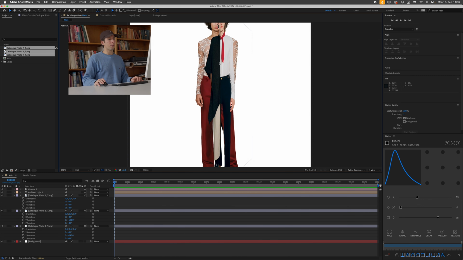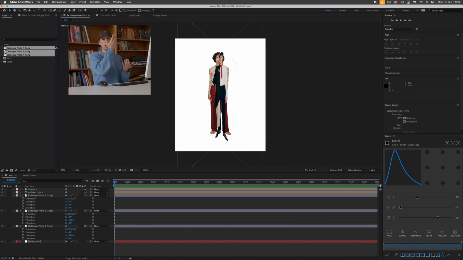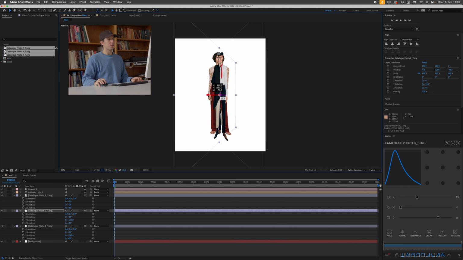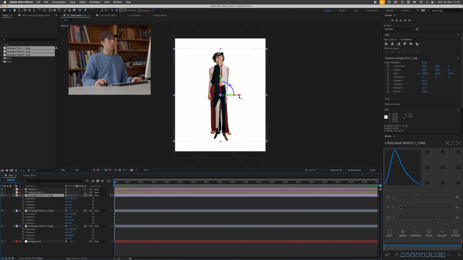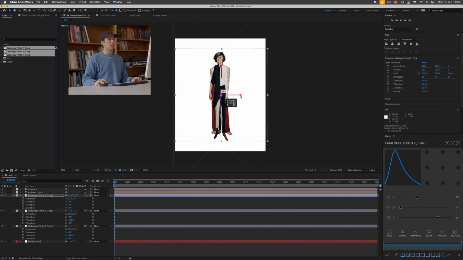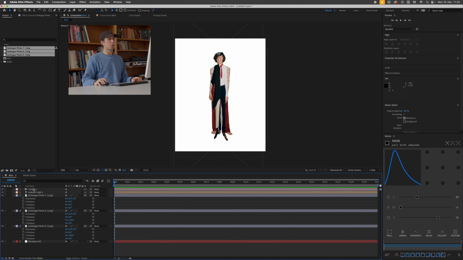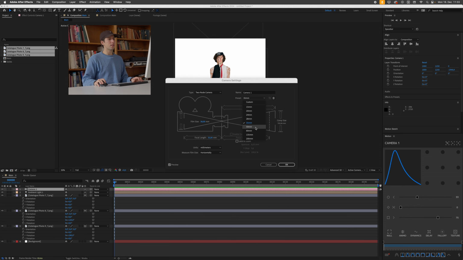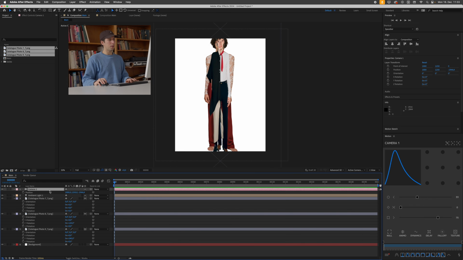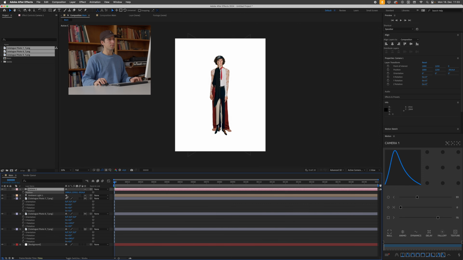Now, they're not perfectly aligned because obviously the models aren't going to be perfectly centered in each photo, so I'll have to do some manual adjusting. I'll select one of these layers. I can just drag this out until I'm happy. Maybe this one has to go a bit more to the right. That's cool. I'm actually now thinking maybe 35 millimeters was a bit too wide for something like this, so I'll double click my camera and change this to 50. Then press P on my keyboard and just zoom out here a bit. Yeah, this is better.